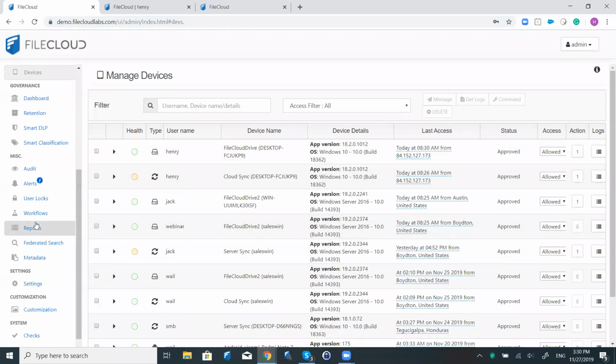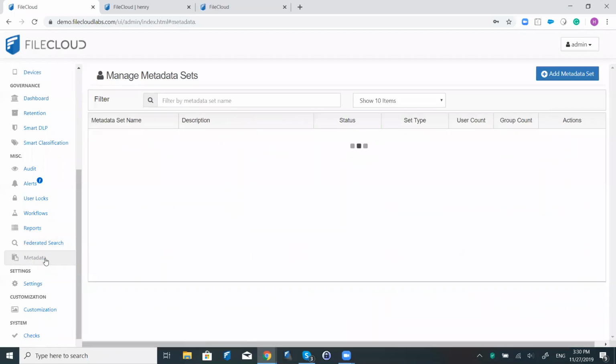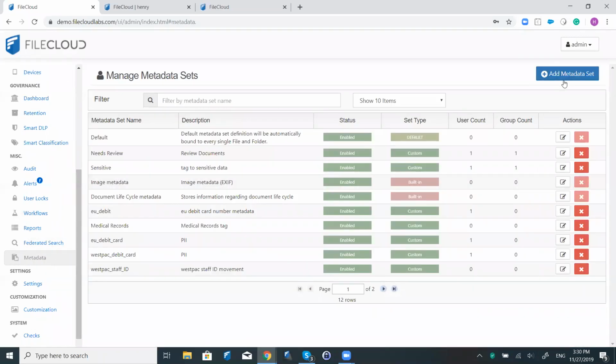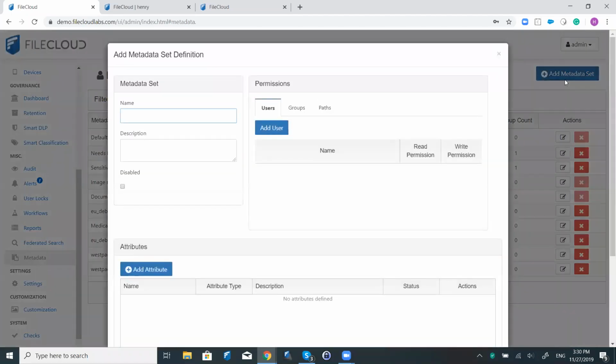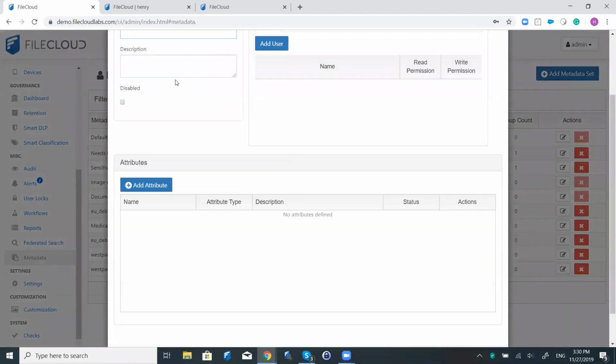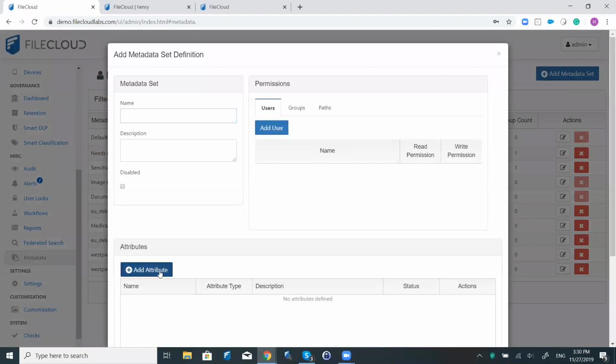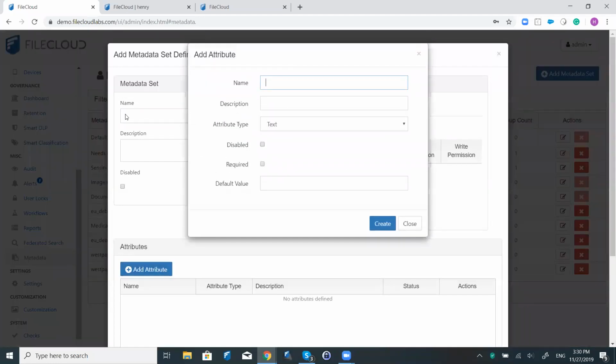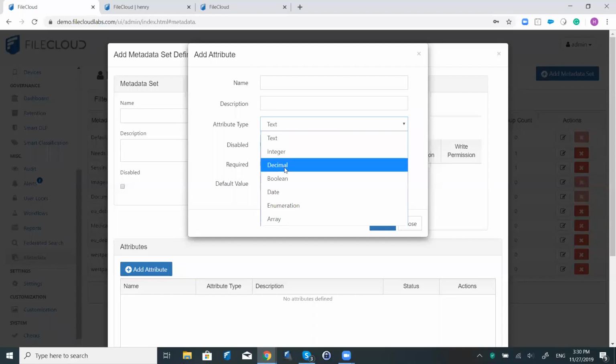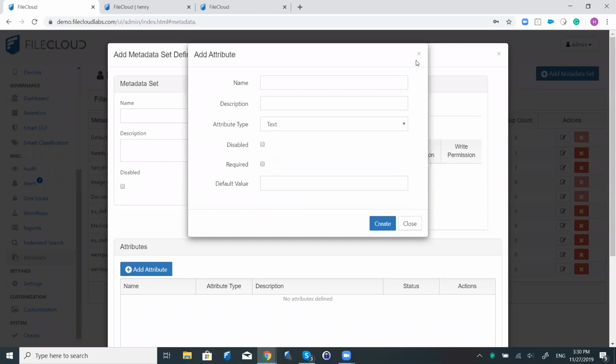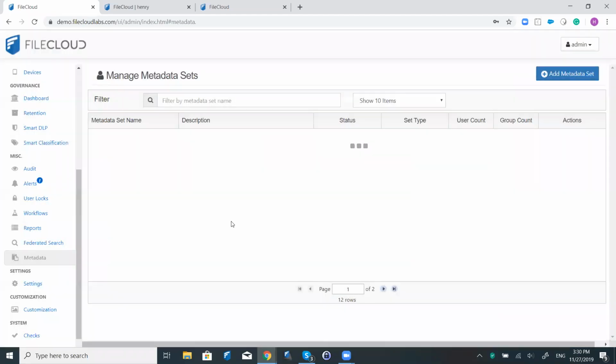Perfect. Coming down to the last couple pieces here, I also wanted to show the metadata. I mentioned it's a blank canvas. I just wanted to show that. So if we hit add metadata, you can see it's completely blank. You can name it, have your description. So for example, sensitive, and then here you can have the name again. And here, for example, the sensitive one, you could have text, you could have decimal, you could have a specific date. And then here is essentially how one would look.